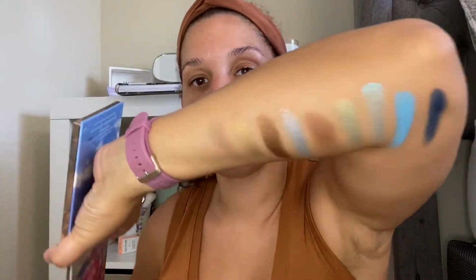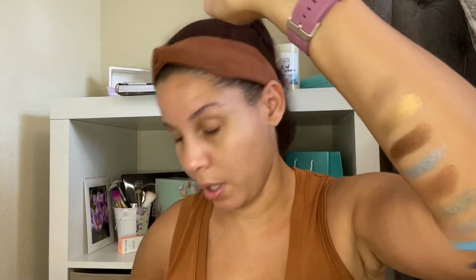Very deep, very pigmented, not chalky. So first impressions on the swatches, which I love, is very, very pretty. And there they go again. The names are very bold too. I still have some on there, so let me get these swatches off before I make a mess, and I'll be right back.